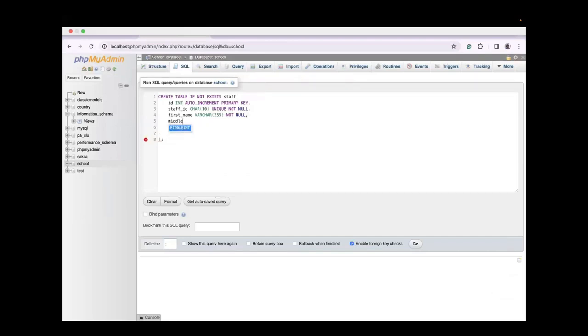So let's say we have the middle name and we want to also assume that we have people with very long names, so the same maximum of 255 characters. And we'll say this one will allow null values, but in the event that somebody does not have a middle name, just insert null as the value. So we'll say default null. You can have any default value. For instance, you can give it a default name, like no name as default. Or it can be something numeric, a default date, default figure, things like that.